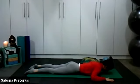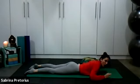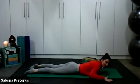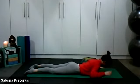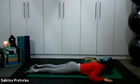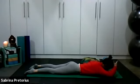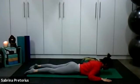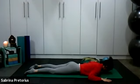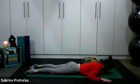And then exhale down. Your hands here at your side are not pushing in to lift you up, because then it becomes an arm exercise. These are light, feather hands, but the shoulders pull back with a stretching neck so that you feel these upper back muscles working. Exhale down. Inhale, lightly lift. Exhale, lower. Your crown is reaching forward. You're stretching the back of the neck. There's no wrinkles in the neck. Inhale, breath lifts you up. And exhale, breath lowers you down.